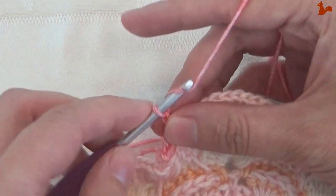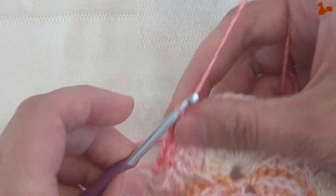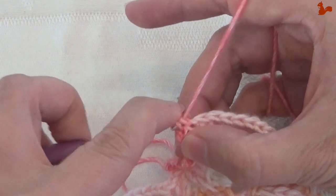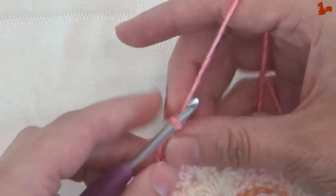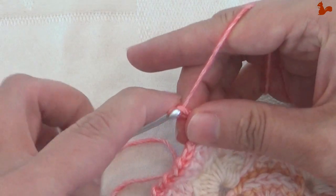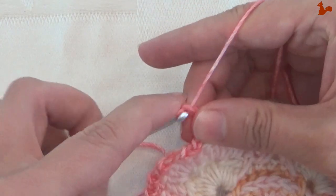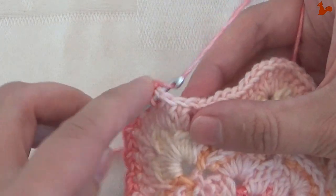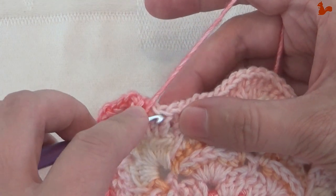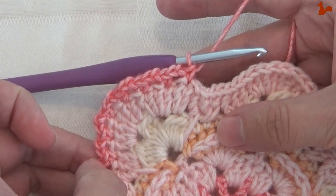And again chain 2. That was once, skip a stitch. 2 times, chain 2. This is 3 times, chain 2. And this is 4 times, chain 2. And this is 5, chain 2. And this is 6, 1 more, chain 2, and then skip 1, and this is 7. There you go. So we've done that 7 times.